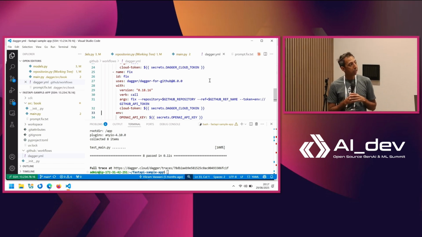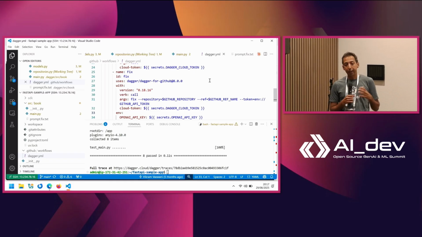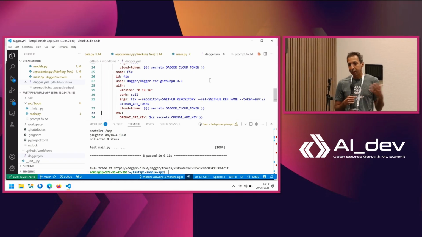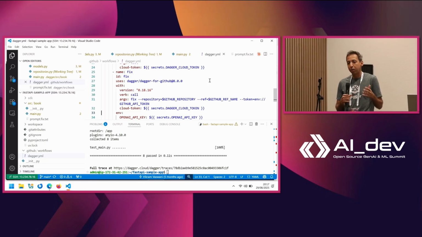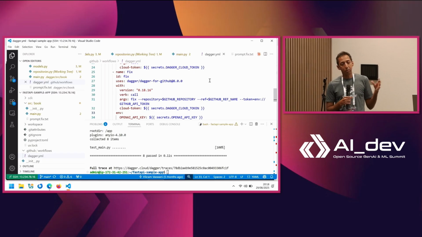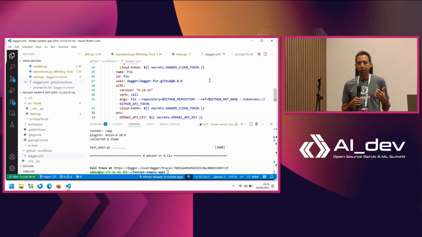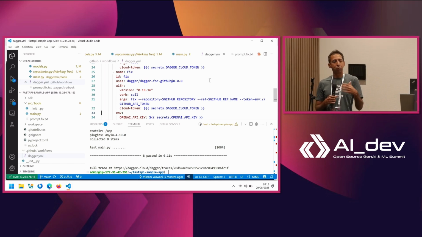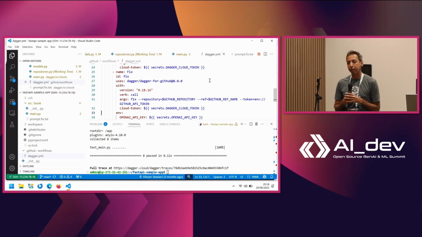If you have a coding agent, you give it a task, it's working on your live repository. But depending on how well behaved or how intelligent that agent is, the changes it makes to your live repository may not always be satisfactory. So what container use does is give that agent a sandbox environment. It can do whatever it wants inside that sandbox. You can review its output and decide if you want to merge it into your code base or not. Until you decide to merge this, it stays in its sandbox. Your live code is not affected in any way.